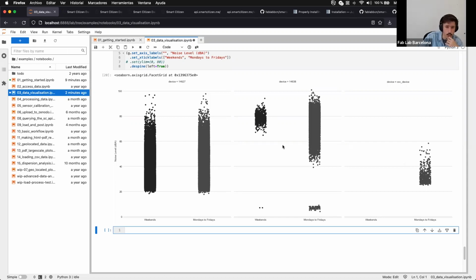For instance, in this case, in the device in the middle, you see that the noise is very high and very concentrated at 80 decibels on weekends, whereas on weekdays it is very much spread, and there's a little bit more homogeneous distribution at still high levels. And on the right side, you see that we're on a very quiet device.